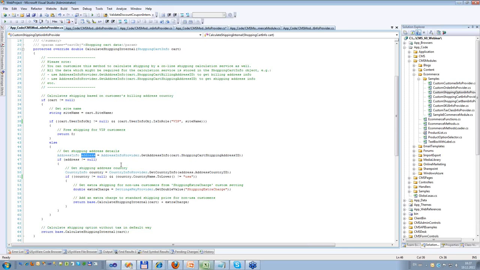All the data of the address the order should be shipped to are in this property or variable, and after the request is created, you can obtain the response from the shipping calculation service, and based on the response you can increase or decrease the shipping charge and display it to the customer. So this is the place where you should connect your shipping calculation services: calculate shipping internal.